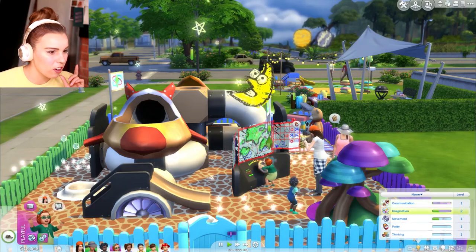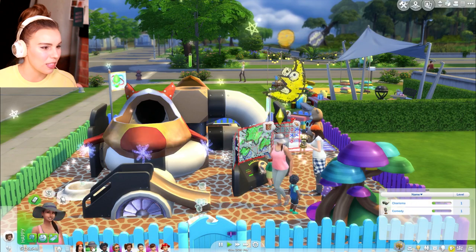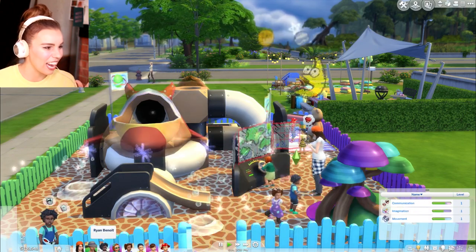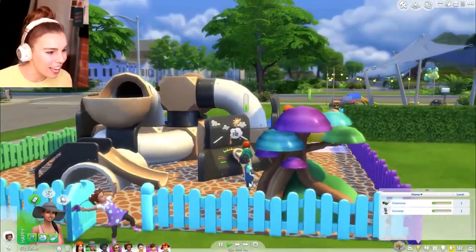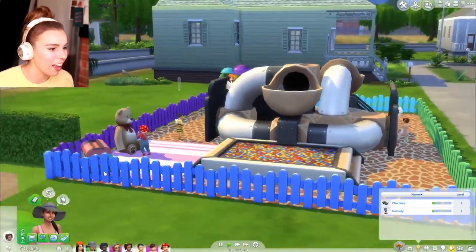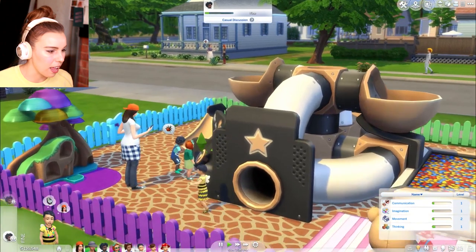Okay, so if I click on any of the kids, they can all see the kids' imagination, but the parents cannot. Look at that! I love this! I'm obsessed! I am obsessed with it. Oh my gosh. I just want to play spaceships all the time.